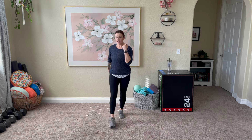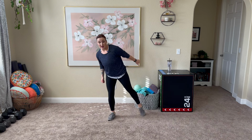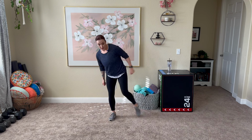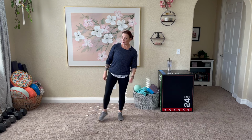Last set here. We're gonna tap forward with the left, curl with the right. One, two, back with the right. Tricep kick. Great job here. That was a quick transition. It's okay if you missed it. I'm gonna give you that bonus one there.